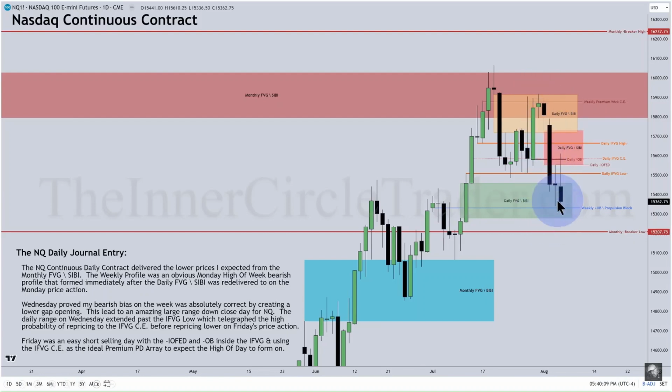So that means we can use the midpoint or the low or the lower quadrant. Notice there's 3 specific levels there. Not a zone, very specific price levels. Midpoint, well, what's the midpoint of an inversion fair value gap? The same thing that we would call the middle of a fair value gap. The same thing we would call the middle of a wick or a tail, consequent encroachment. So we see the daily inversion fair value gap, consequent encroachment, is right there.